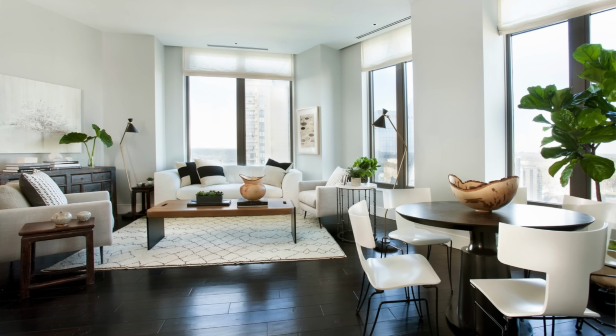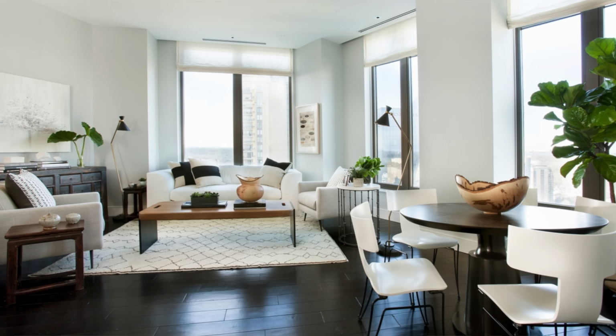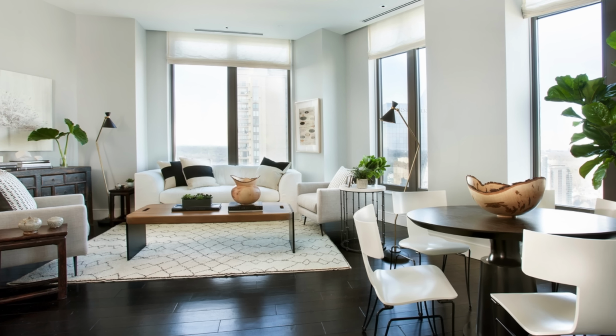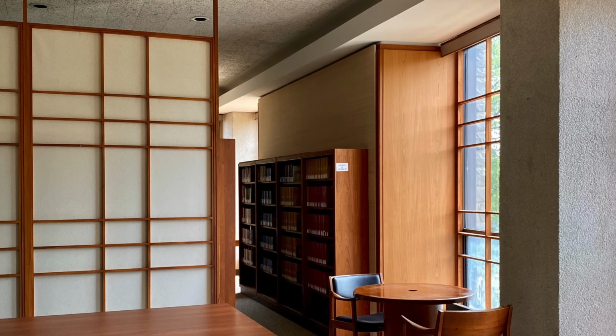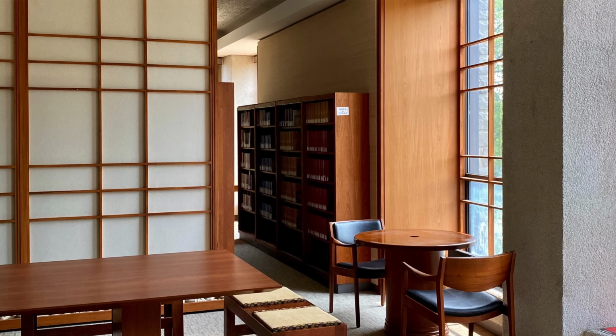I think the problem with a lot of these modern styles, though, is that when you look for inspiration, you see things that are very similar. And so you're kind of pushed in the direction of, this is what that style is, this is what it has to be. So a lot of them look really similar to each other. And some of the things like Danish modern, a lot of those pieces were created during the mid-century era. So a lot of people look at them as mid-century, even though they're not.